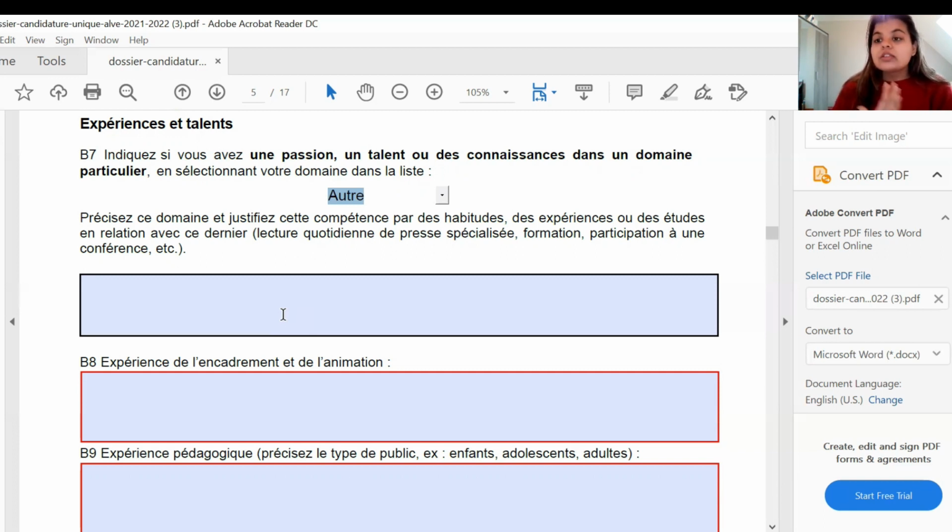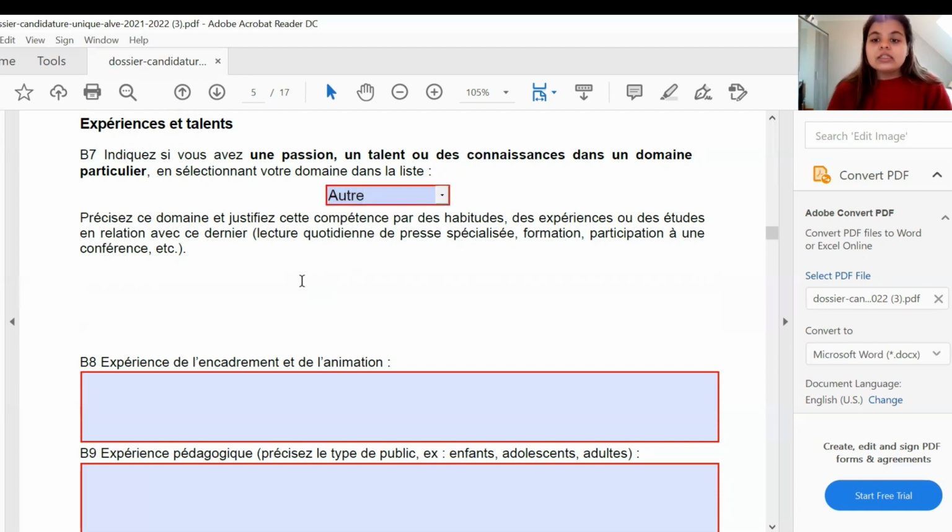If you have interest in sports, you write about sports. So it doesn't mean that you are applying for an assistant of Langue Anglais, so you also have to write professor. Okay, don't get influenced. You can write anything which is actually your passion or your talent. Okay, please. So just don't go with the flow. You write what you wish to do.